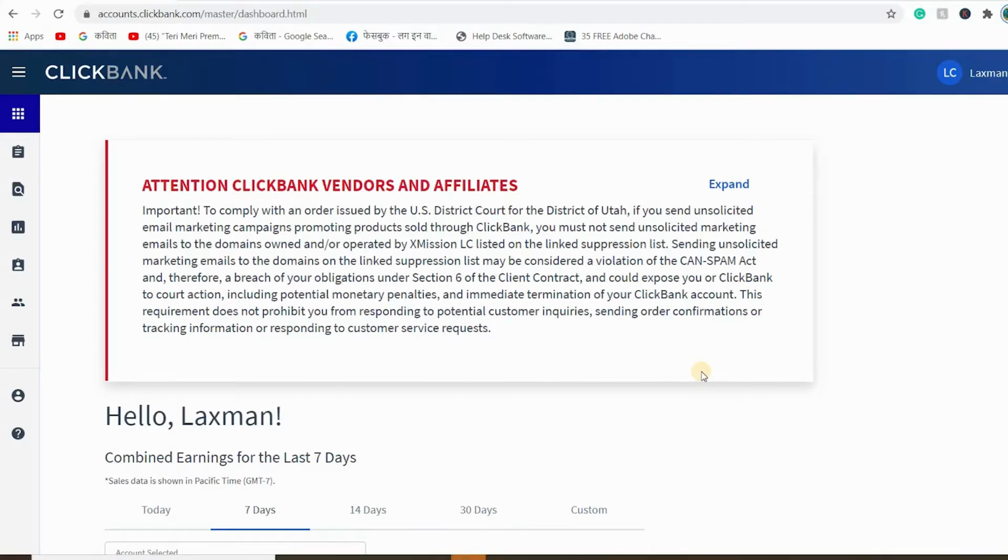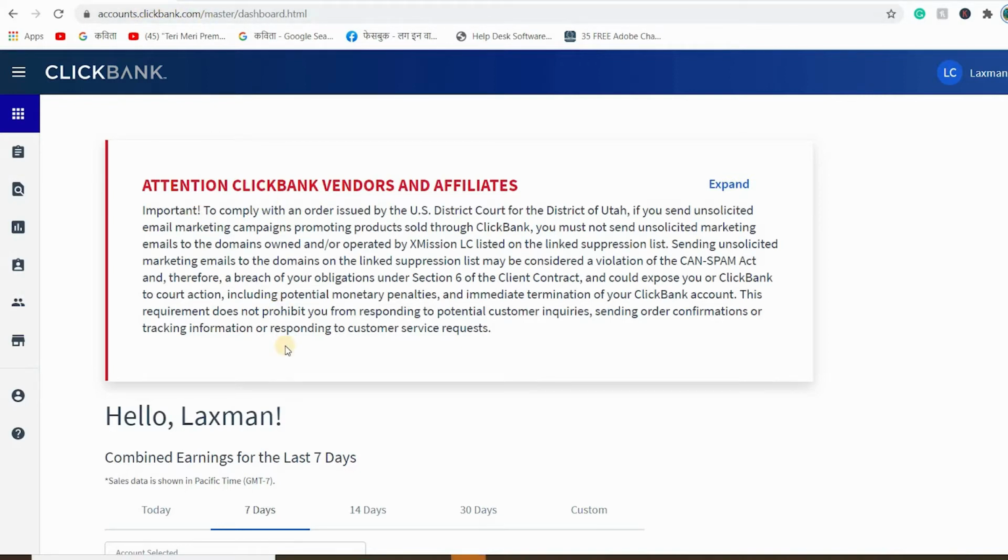Okay guys, here we are on the computer, and now I'm going to show you this website called clickbank.com. This is already signed up and I have my account set up. If you want to use this website, just type clickbank.com and it will ask you to register.